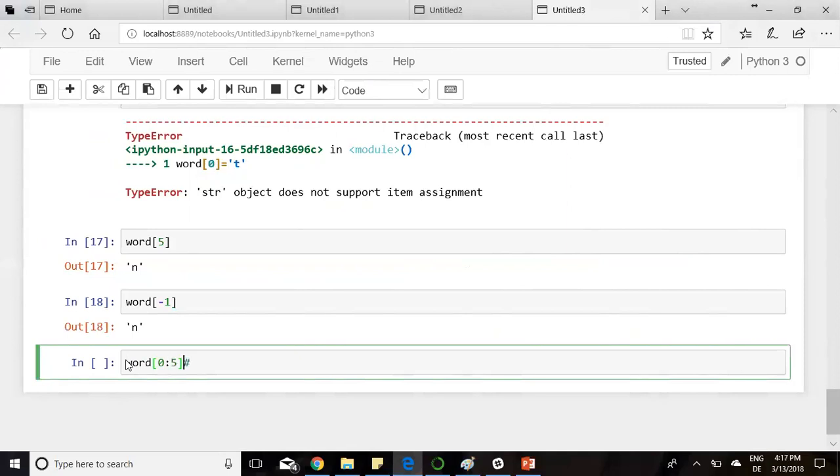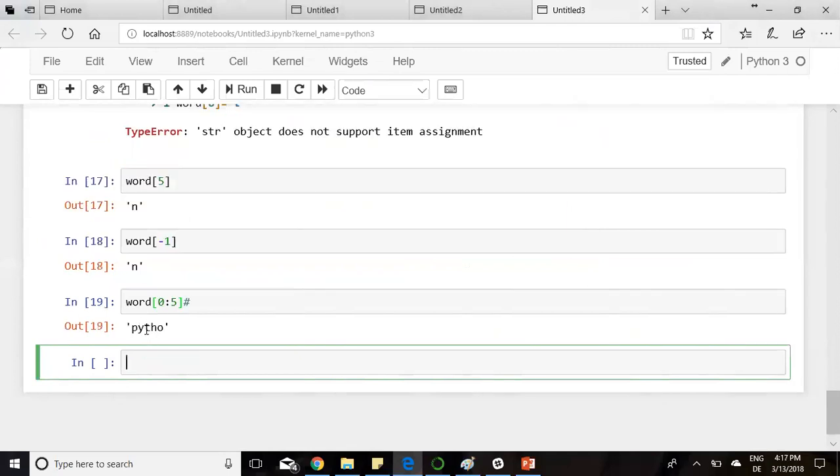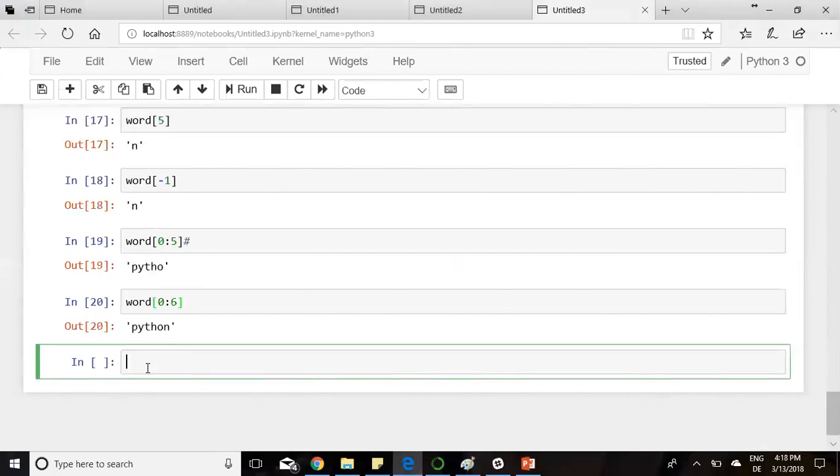Let's see what this gives me. So this gave me till o, which means it excluded the last letter, because it always stops at the limit minus 1. So if you want till the last element, you should always give +1 extra to get the final element. And also something that comes very handy is that you can use this to reverse your string.